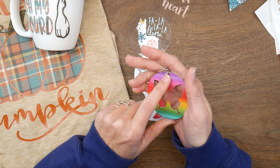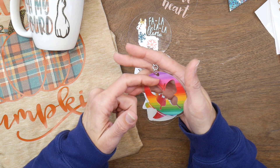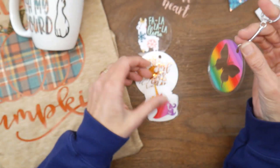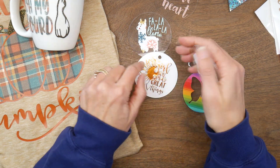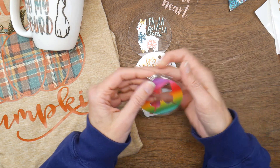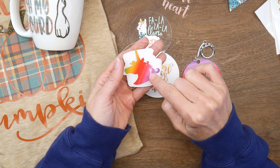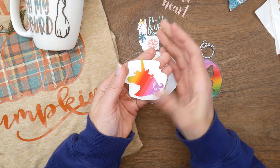I put the vinyl on and then punched the hole in the tag because I wanted to make sure it looked right and wasn't just crossing the circle. We found some keychain hooks and chain. On the rest of them, if the image isn't going to cover the whole disc, I went ahead and punched the holes in advance. I thought this is a fun way for Ellie and I to do together and for her to sell with her display. I'm doing the vinyl part and she's adding the chains. We have one that's done, and some others are works in progress — on the unicorn one I wanted it to stand out more so I played with adding paint behind it. Don't love it — I need to figure out what else I can do.